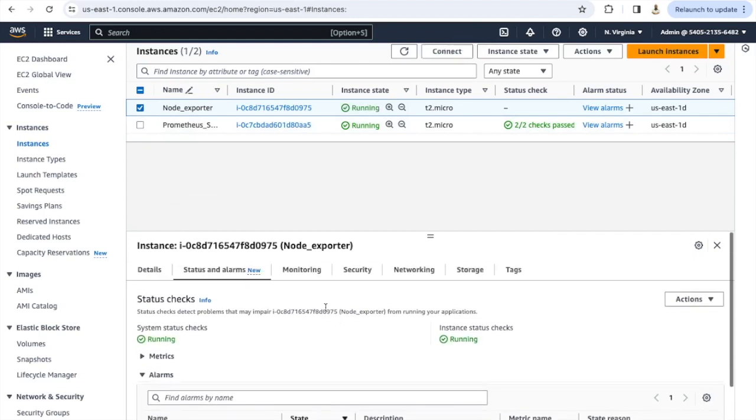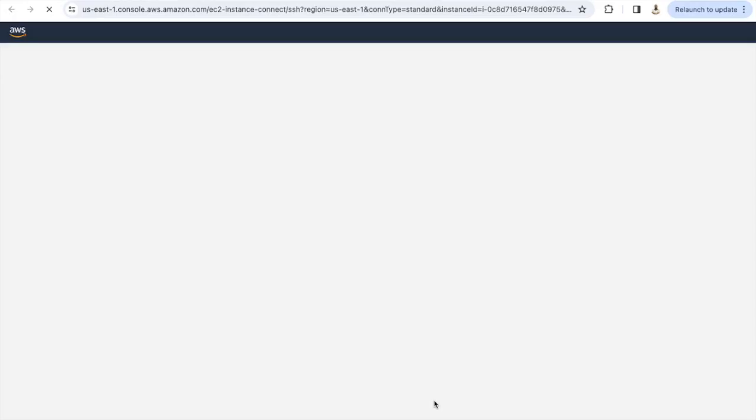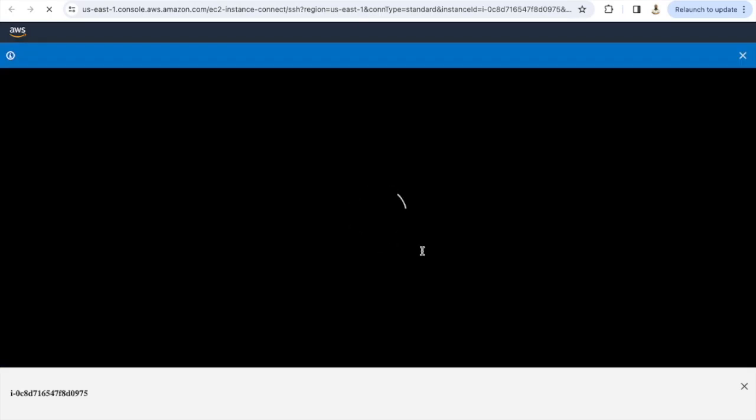Okay, I think it's running now. So now that it's running, let's connect to it, same way we connected then. I'm going to be copying a few lines of code here, and I'm going to be explaining them.